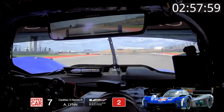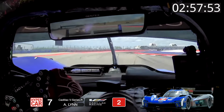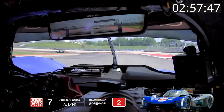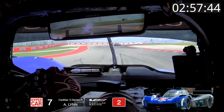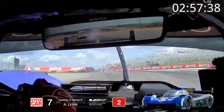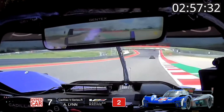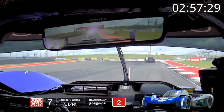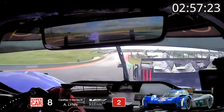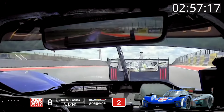One downside to this pit strategy is by pitting slightly earlier, they have not only fallen behind some of the slower hypercars that have only pitted twice, but they're now actually directly racing with them and potentially being held up by these slower hypercars. As they make their way through that fast left-hander, we can see the 9X8 number 93 car of Mikael Jensen, who is now just behind this number 2 car. And as they make their way down into this hairpin, we can see the number 93 car closing in and then passing Alex Lynn. Again, this 9X8 still needs to make one more pit stop as he gets a big slide on the exit. That 9X8 really struggles putting the power down coming out of these slow corners.